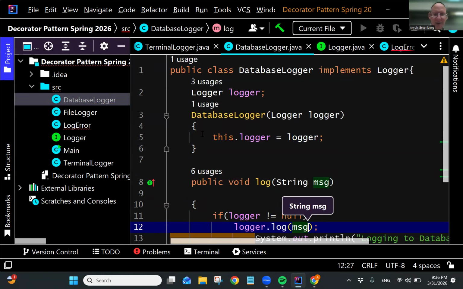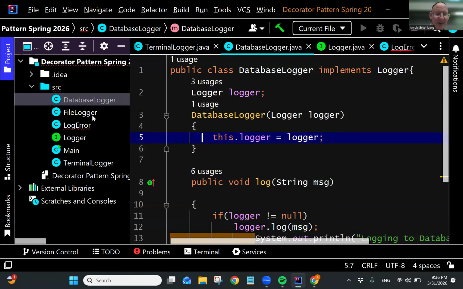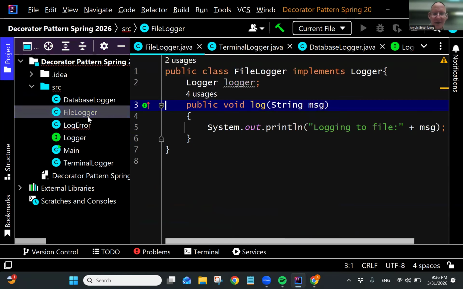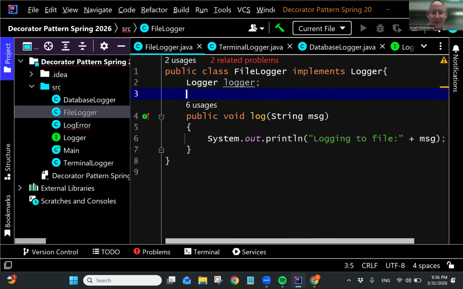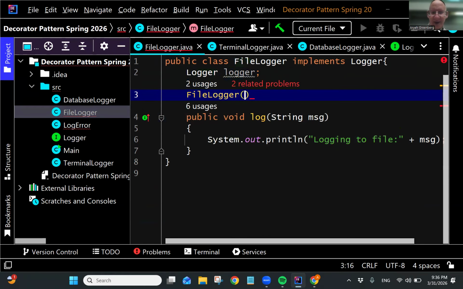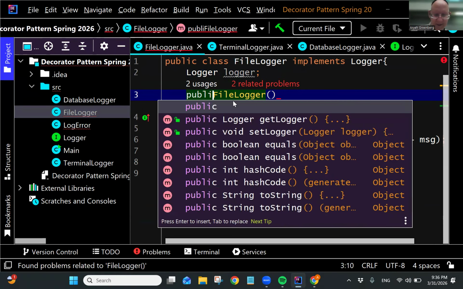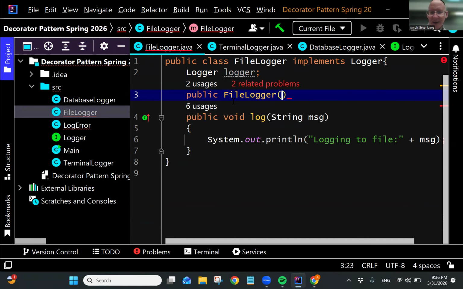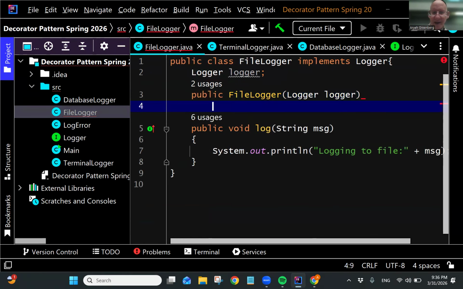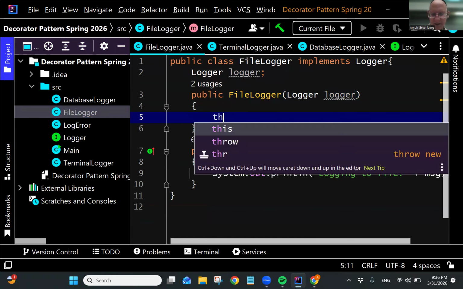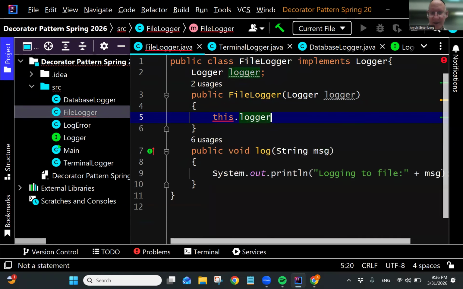I'm going to do the same thing over here for the file logger. It's going to take a logger, and this.logger equals logger.